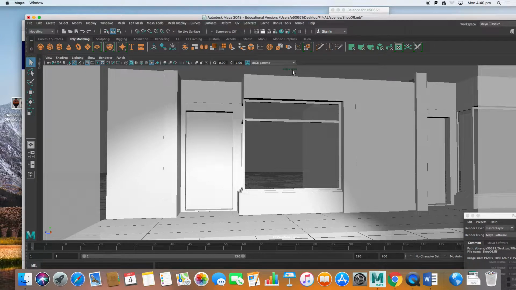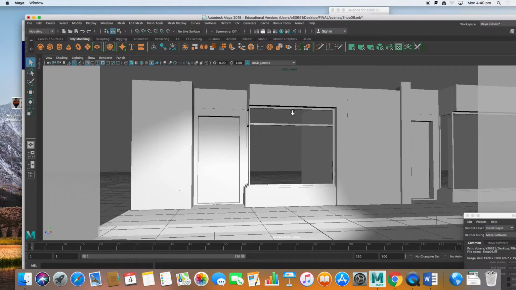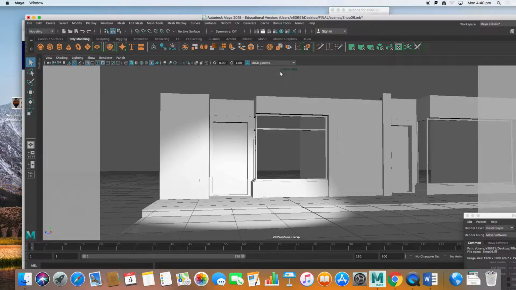Because what Resolution Gate does, it actually shows the composition in relation to the actual resolution. See, it's got here 1920 by 1080. So it crops it here. It's got these white spaces on the right and the left of what's not going to come out. So it frames it exactly as 1920 by 1080 in this case would be.